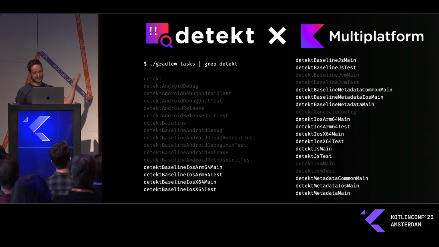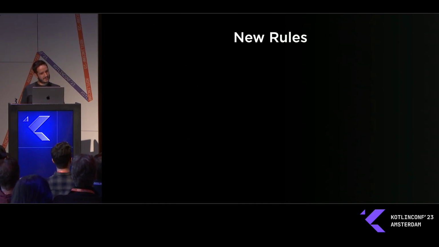And also, having those tasks is super confusing for users, to know that the Detekt JVM main works with type resolution and the iOS does not. So yeah, hopefully the compiler plugin will solve this. The idea is to keep on supporting both the compiler plugin and the Gradle plugin for the time being. 1.23 brings also some nice stuff.